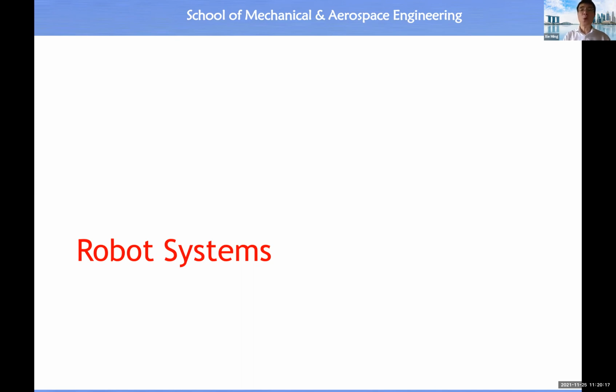Then we need some indicators about the stability of the response, the accuracy of the response, and the time of the response. The design objective is to achieve 100% stability, very fast response, and 100% accuracy. With these three indicators, we can set some specifications. So now we apply this concept to the case of a robot.